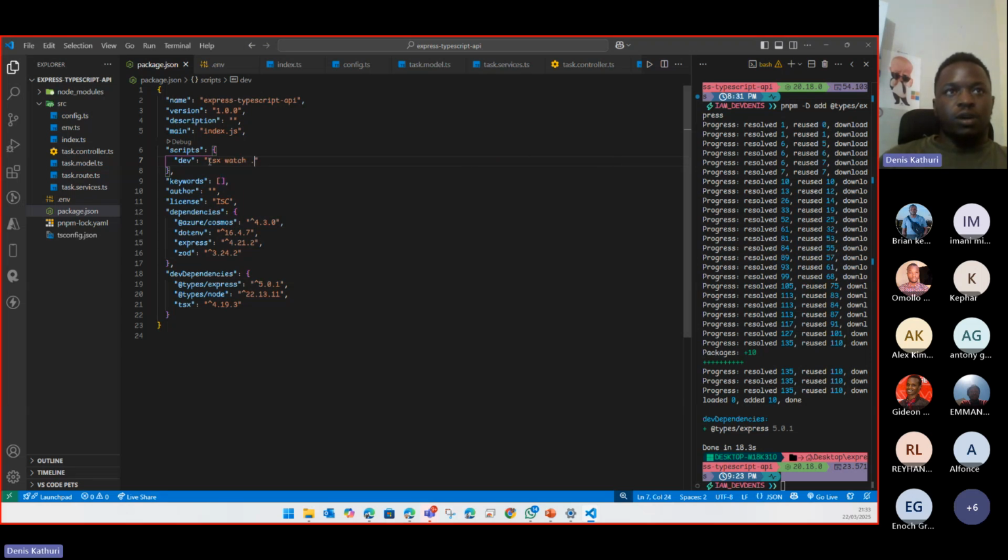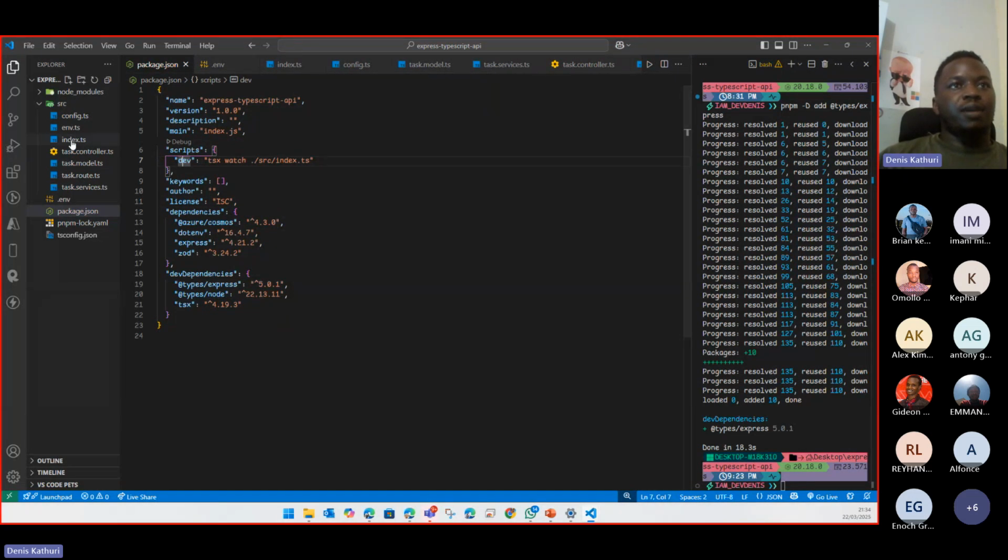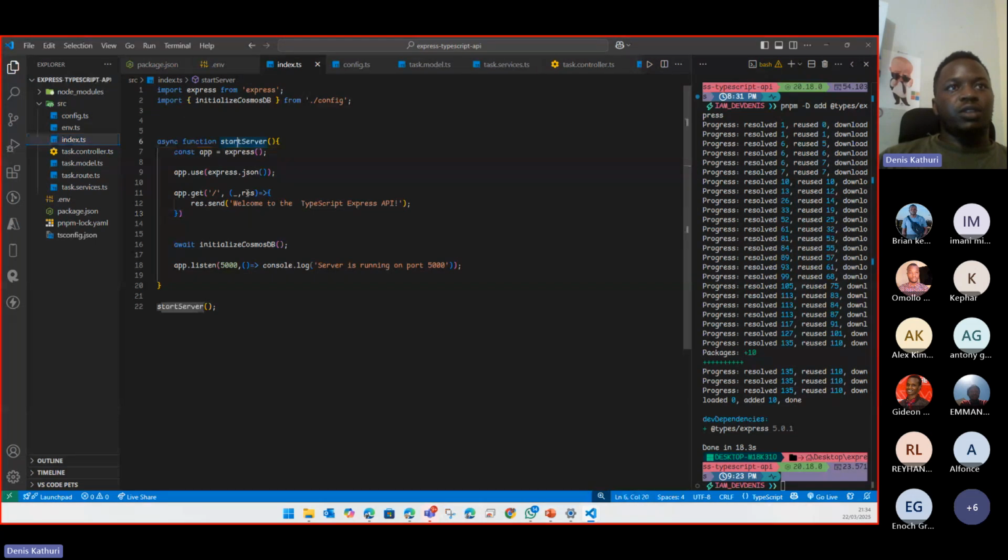Our entry point is src/index.ts. So whenever we run this script, this is our entry point, it will call this function, initialize our database, then listen to this port. And let's test if everything is okay.